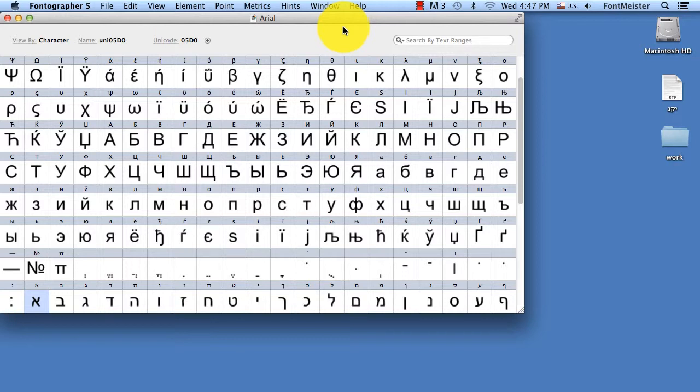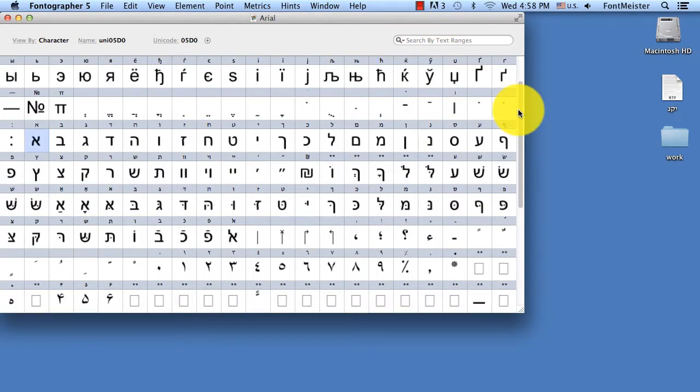And I need to stress at this point that I'm not trying to teach you to open commercial fonts and take the characters and put them in your font and change the name and sell them commercially. I'm only using Arial for illustration purposes here, okay? If I had an assignment to create an international font, the first thing I would do would be to open up an existing font so I could kind of get a feel for the characters and, you know, their sequence.